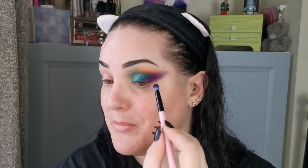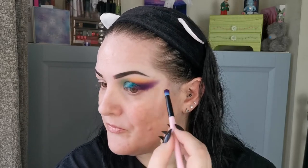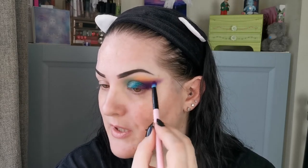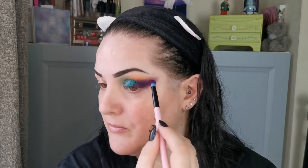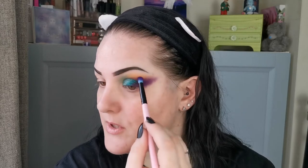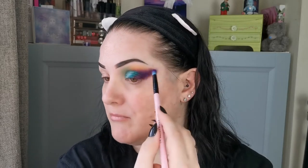I'm really loving how this is looking. I'm just gonna go back in with that purple, Noob, the original deep purple. I'm just gonna make sure that I've got a really nice kind of blend here. I will clean up the lower part, just need to make sure that it works. I know what I mean.